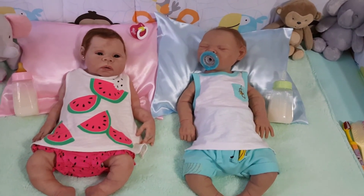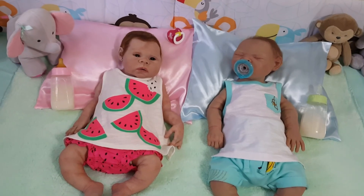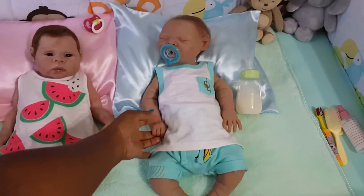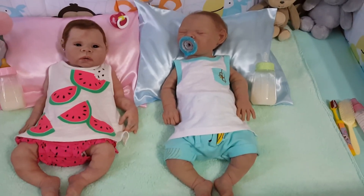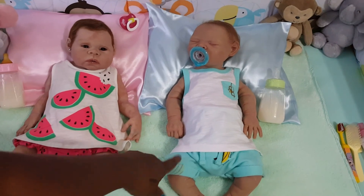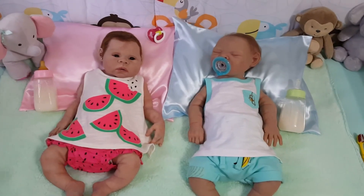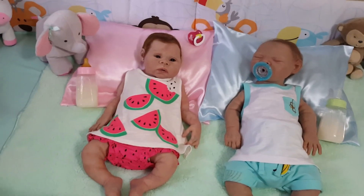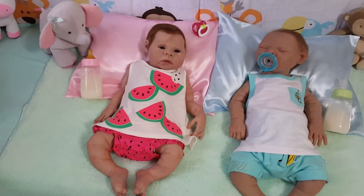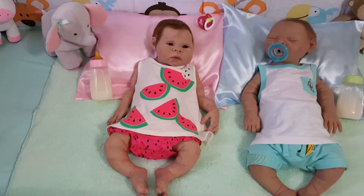Those are my two Claire Taylor babies. The little girl over here, my little princess, is little Miss Zoe by Claire Taylor Dolls — full body silicone. And over here is my little prince, Mr. Chance, and he is the Charity sculpt by Claire Taylor Dolls, full body silicone boy. Him I like with or without a paci, but since his mouth is so nice and open I find myself wanting to give him pacifiers, so I'll usually pick out a pacifier for him with his outfit. I guess each baby has their own needs, and you get to know what you like them with and what they need. Each baby seems to have their own little personality — I guess that's why we treat them differently, even though they're all dolls.